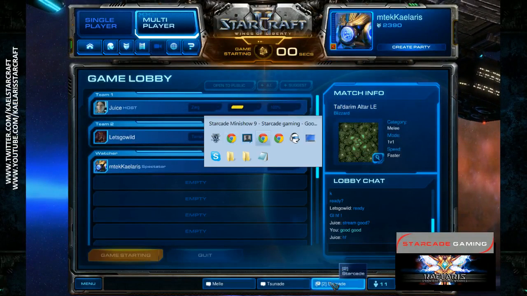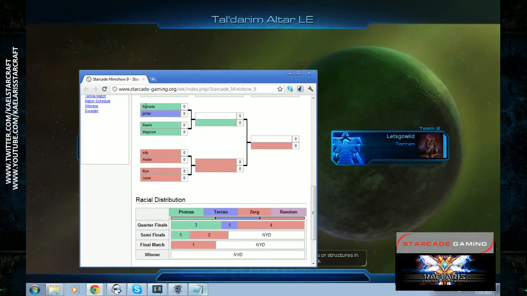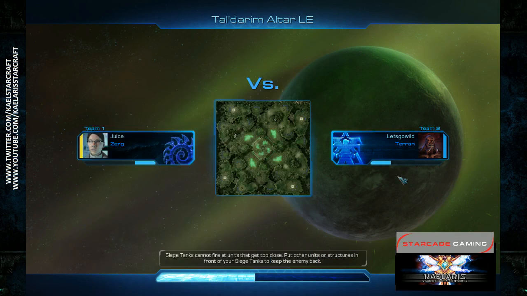Meanwhile, elsewhere in the brackets, what do we have going on? We have Bahada versus Yola. We have Raw versus Magnum. Silly versus Hader. And Rivals versus Juice. But now it's Letsgowild versus Juice.